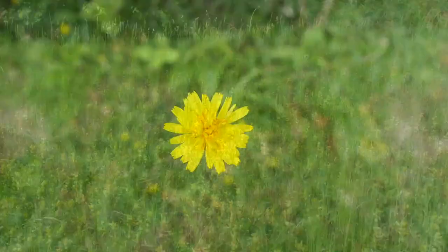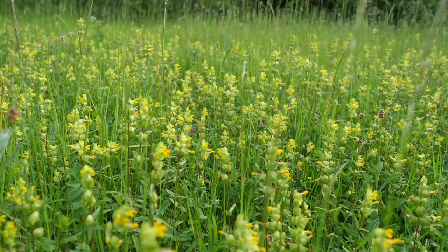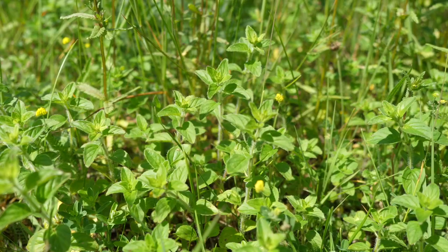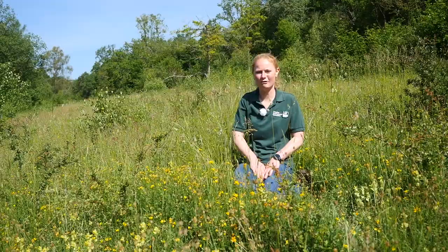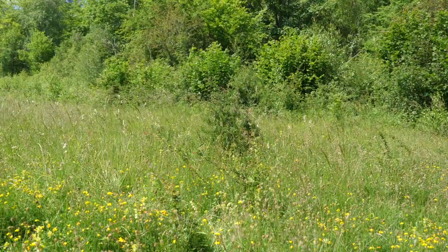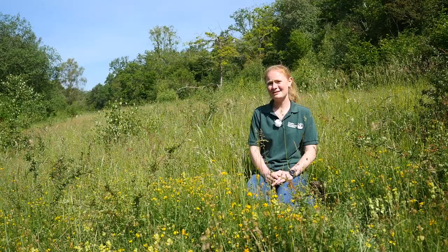You can also see quaking grass and marjoram that will be in flower later in the year. If you come here in summer — July, August — there'll be a lot more colours across this whole chalk grassland. Behind me you can see there are some patches of scrub. This isn't always a bad thing; we want a little bit of scrub for some of our butterfly and bird species. However, it's important to stay on top of it in the chalk grassland because if we don't, succession happens and this will soon become woodland.